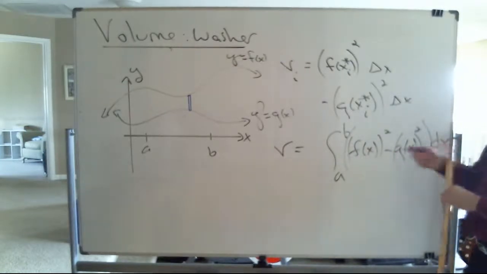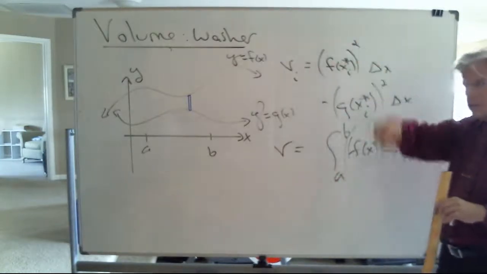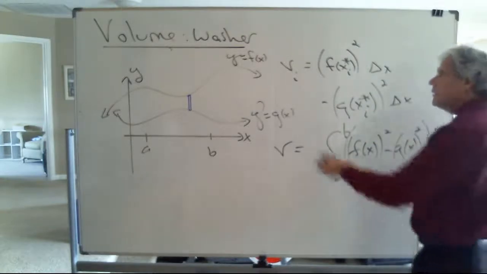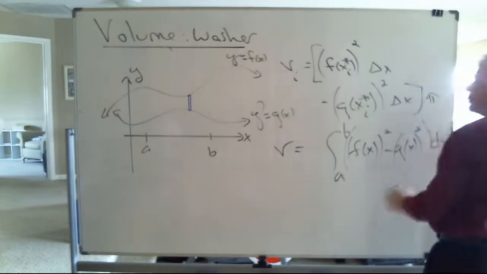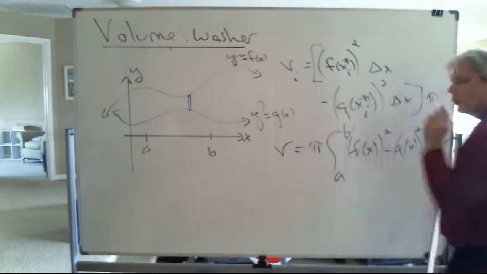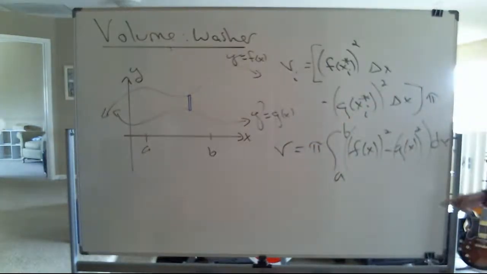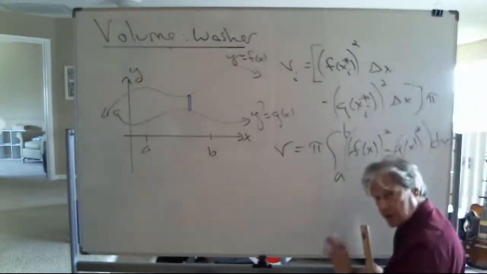But of course, talking about these washers, I need to look at the area of the circles. I did indeed forget my extra factor pi, piece of cake. I'll put it in and put it outside the integral. Now, I could be revolving about the y-axis or some vertical line, in which case, these would be functions of y, that would be a dy. In general, I don't look at it this way.